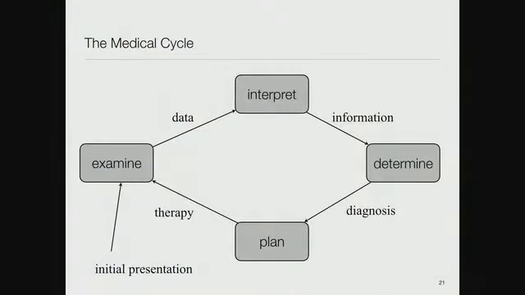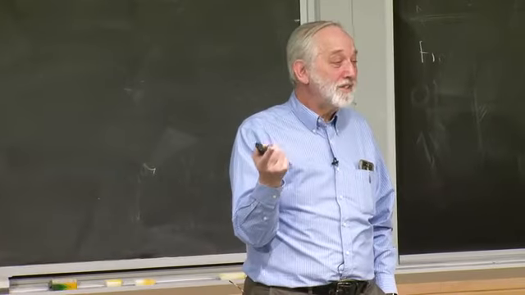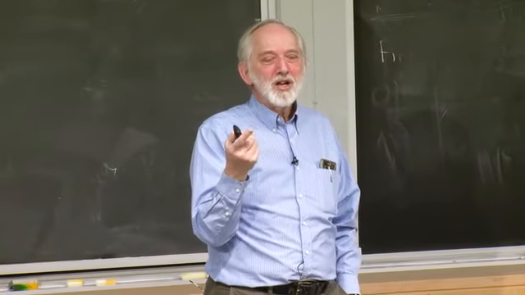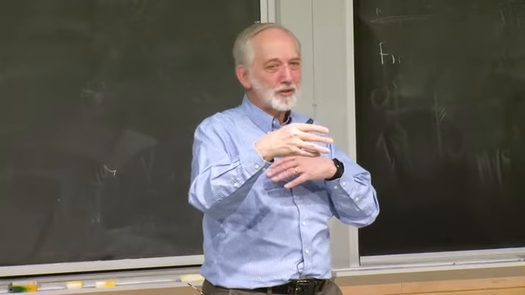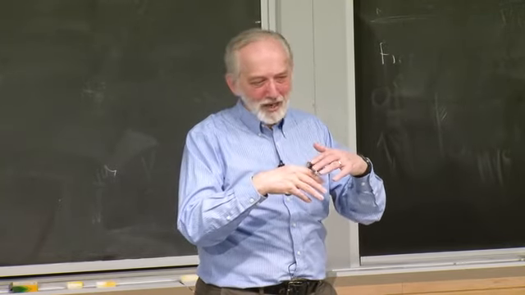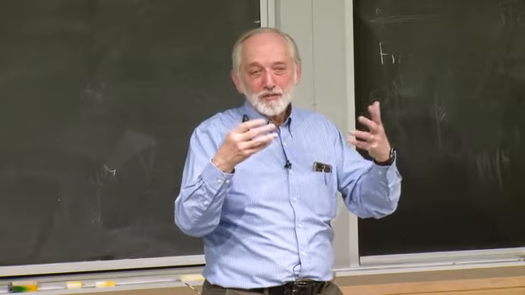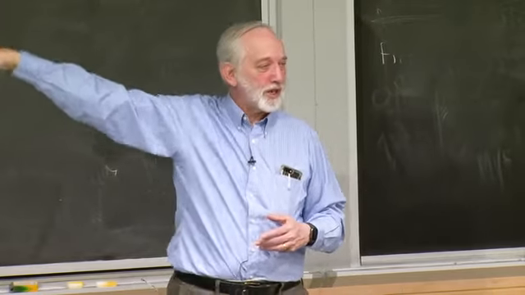So then, having made a diagnosis or made a guess, they plan some kind of therapy, they apply that therapy, and then they wait a while and they see what happened. So if your diagnosis led you to a choice of therapy, you gave that therapy to the patient, and the patient got better, then you say, well, it must have been the right diagnosis. If the patient didn't get better, then you say, well, how did what happened to the patient differ from what I expected to happen to the patient? And that drives your revision of this whole process.